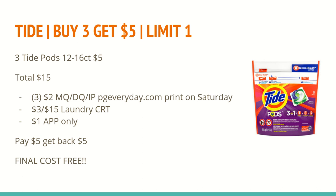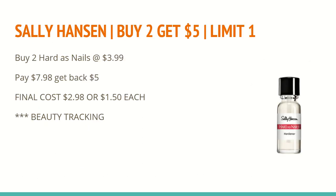If you're not able to use as many coupons as listed, you could grab paper towels or Dawn included in the scenario and it will still be a fantastic deal. The final deal is Sally Hansen — select Sally Hansen items are buy two, get a $5 extra care book, limit of one. It excludes the extreme wear, so we won't be able to purchase those for this deal. Buy two of the Sally Hansen Hardest Nails at $3.99 each, totaling $7.98. You'll get back a $5 extra care book, making the final cost $2.98 for both, or just $1.50 each. These track for beauty, so if you're doing the beauty bag scenario — spend $30, get the free beauty bag — this is a great item to include.